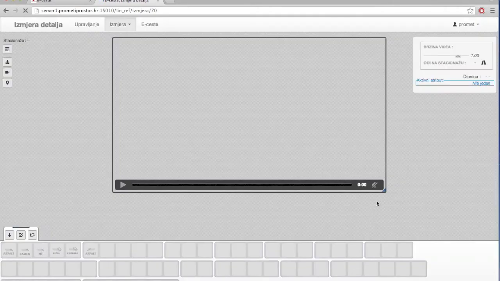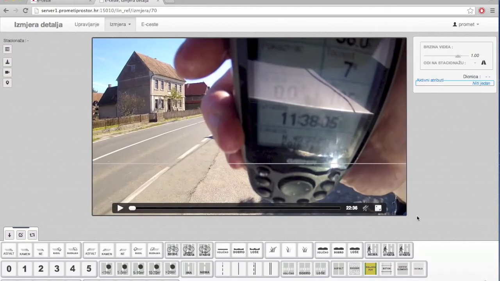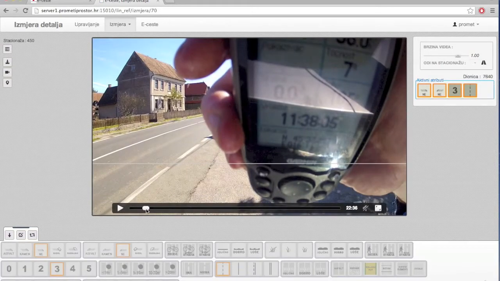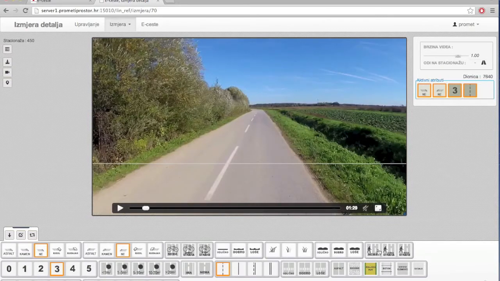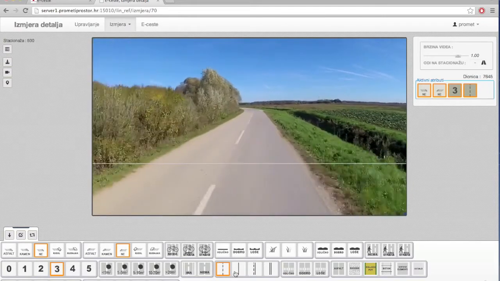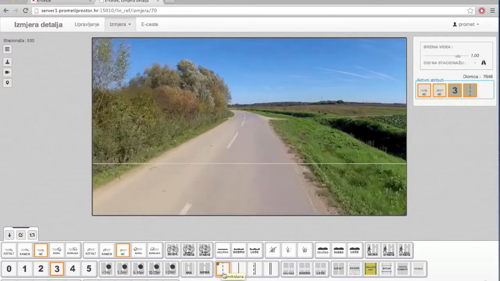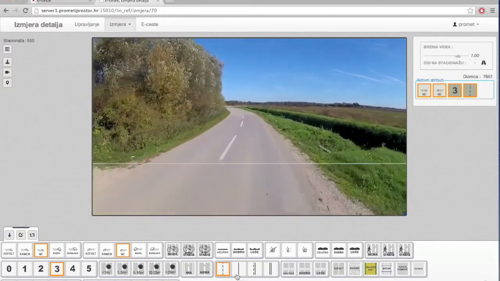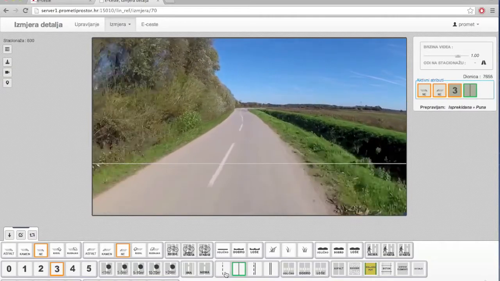I will now open a video file, and this video file shows me a road. And down here I have all the different attributes. These attributes are added around this line for every 10 meters. So alongside the road, for every 10 meters I can click here on any attribute, and this attribute will be placed into the database. For example, I click play, and I can change here the type of the road marking. For example, this is this type of road marking, or it could be a full line. I can click here and change it.